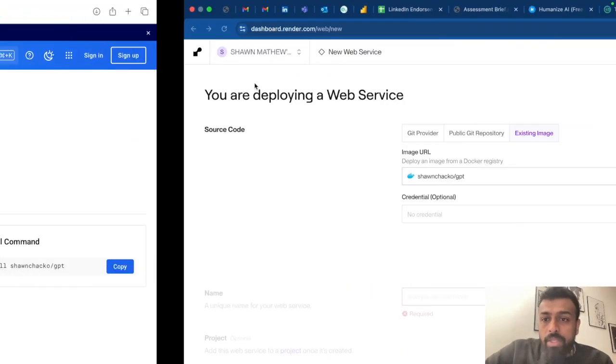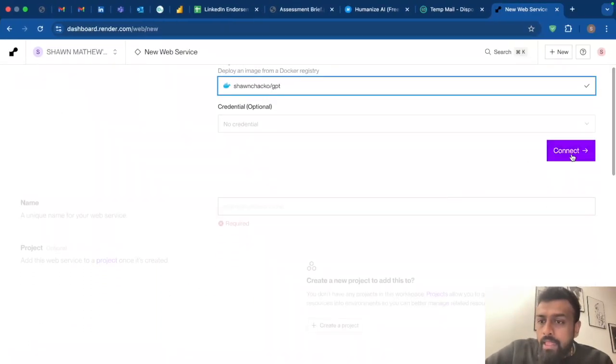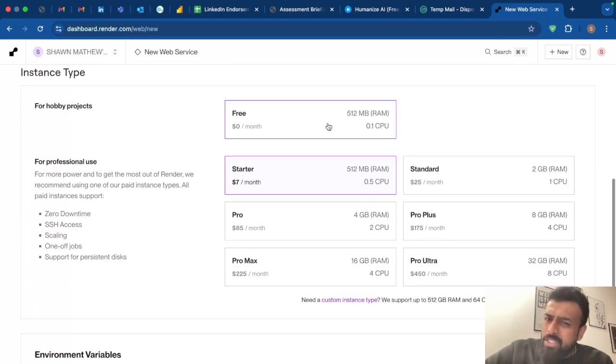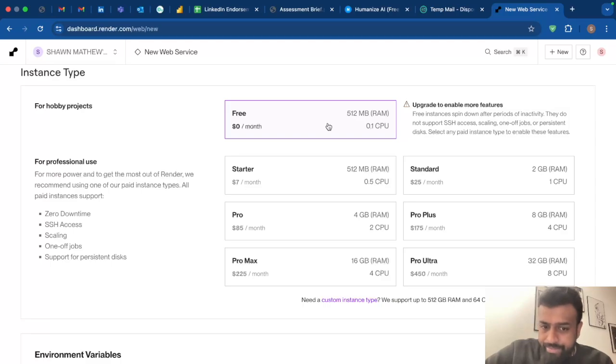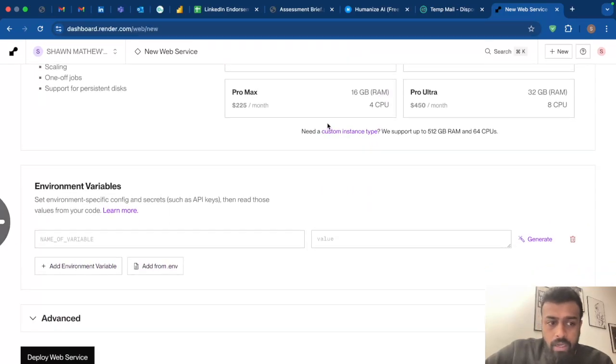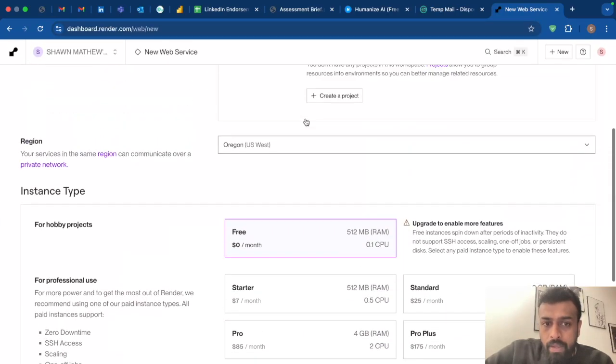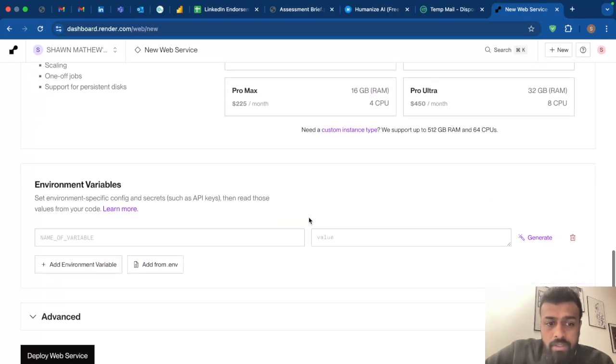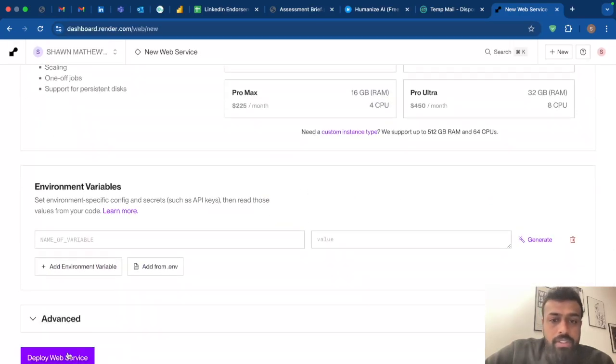So we'll have to copy that and paste it over here. Then we click on connect. All right. And then you make sure that you're selecting the free option here. Also make sure that you are selecting the right region. And then you just deploy the service.